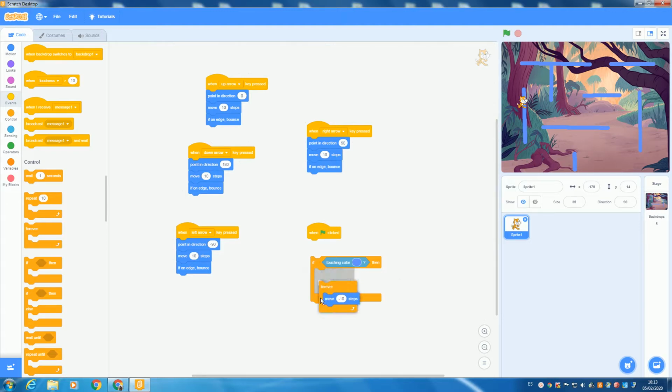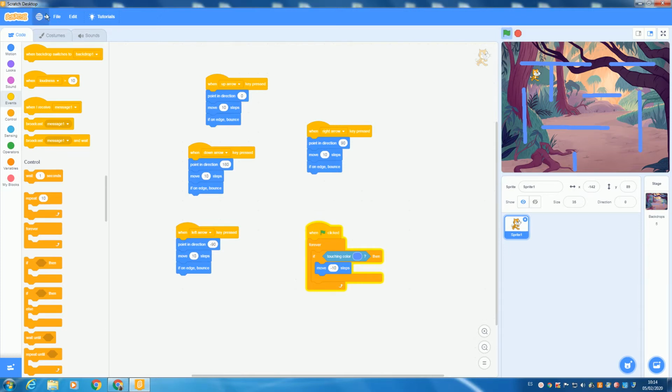I've done it the wrong way around, haven't I? It is a little bit tricky. Okay, perhaps I'll drag that and put it in there. See how it's clicked in? Fabulous. In it goes, and then I test it. I press on the flag to start the game, and then I go up, and look, it's bouncing off it.